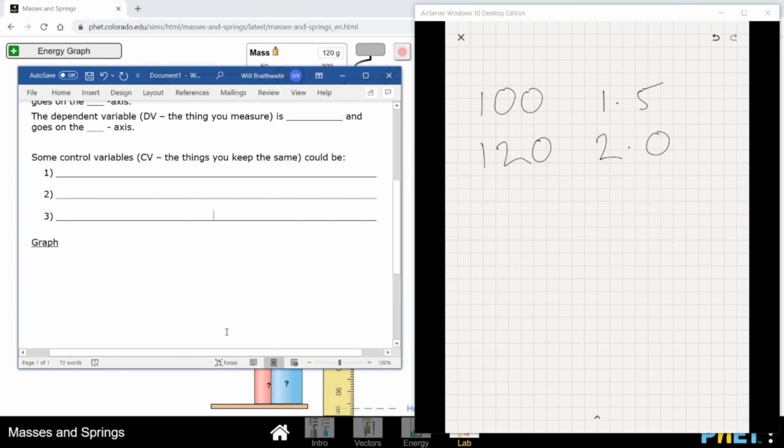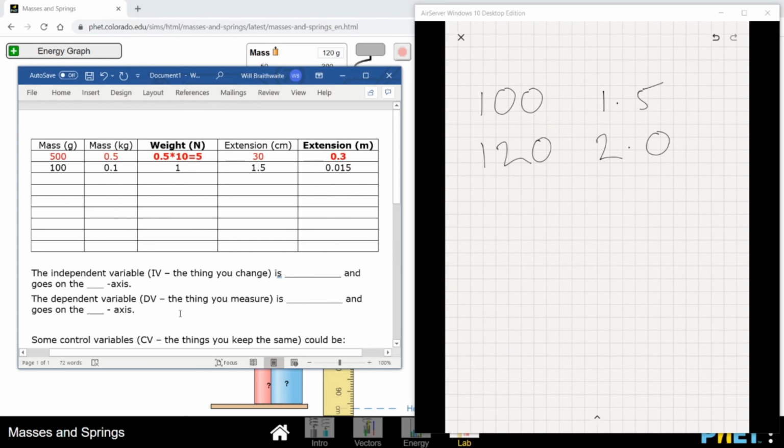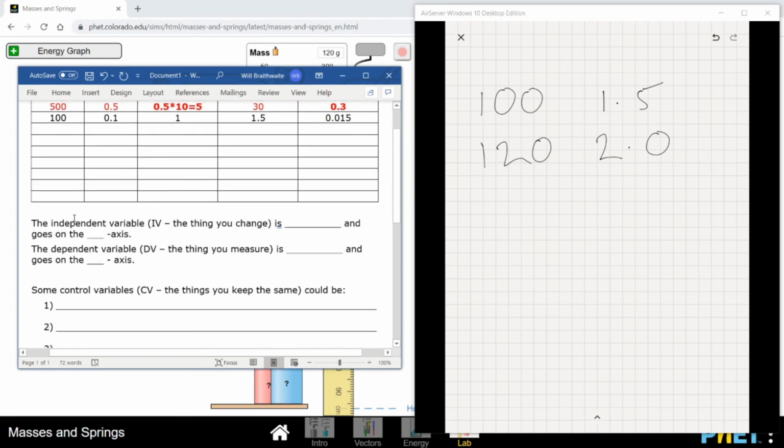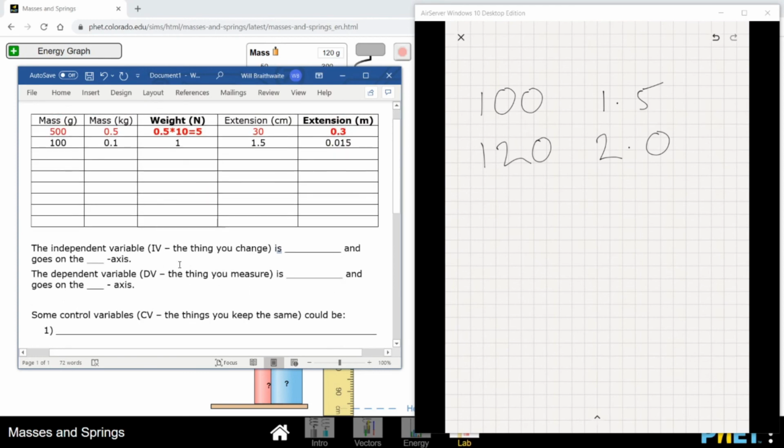You can use whatever skills and tools you've got. If you've only got squared paper or lined paper or even plain paper, just do the best you can. Have a think about what results need to go where. I've highlighted weight and extension because those are the two that I want you to put on your graph, but have a think about which axis they go on.